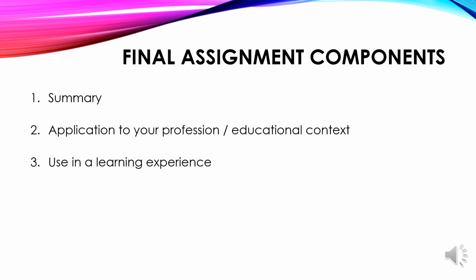Another aspect of the assignment where there's some flexibility is the actual content of your assignment. So in the syllabus, I outline 3 major assignment components: a summary of the teaching strategy, a discussion about the application of this teaching strategy to your own professional or educational context, and this includes any potential problems you may foresee, and then a description of an actual concrete lesson or learning experience where you could use this teaching strategy in your professional or educational context. Now, this description doesn't have to be lengthy, it doesn't have to be perfect, you don't have to have a full lesson plan. However, I just want to see some link between the context that you've described and how you think you could use this teaching strategy.